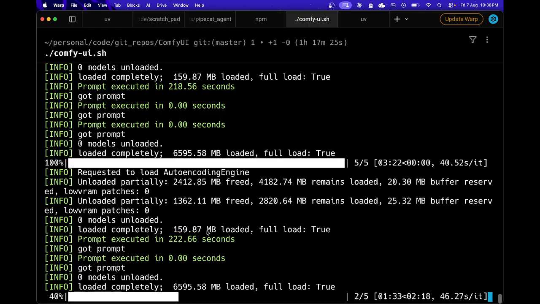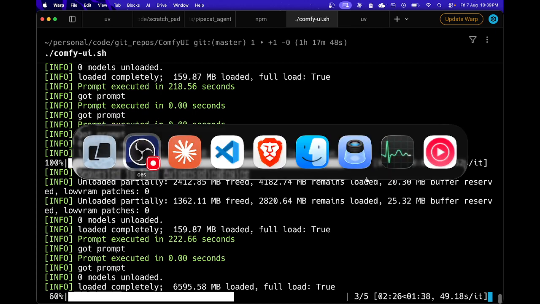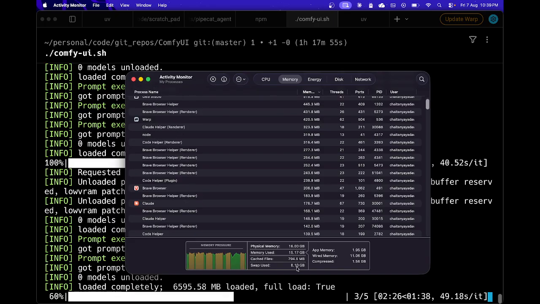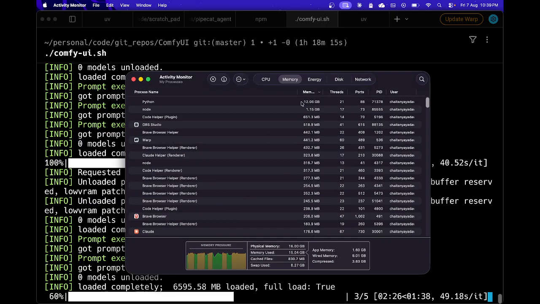Well, this one is taking a lot of time. Only if I had a very powerful GPU, this would have taken seconds. But for a 16 GB Mac, it still gives pretty good results. And if anyone else is looking to run on very limited hardware capacity, you can still work with lightweight models. To show you my consumption, it can run on 16 GB memory, but it uses a lot of swap, which is actually using SSD as memory, and it generates medium to low memory pressure, but sometimes very high when I'm using video generation models. And it's currently using 12.06 GB of memory for the image generation models.